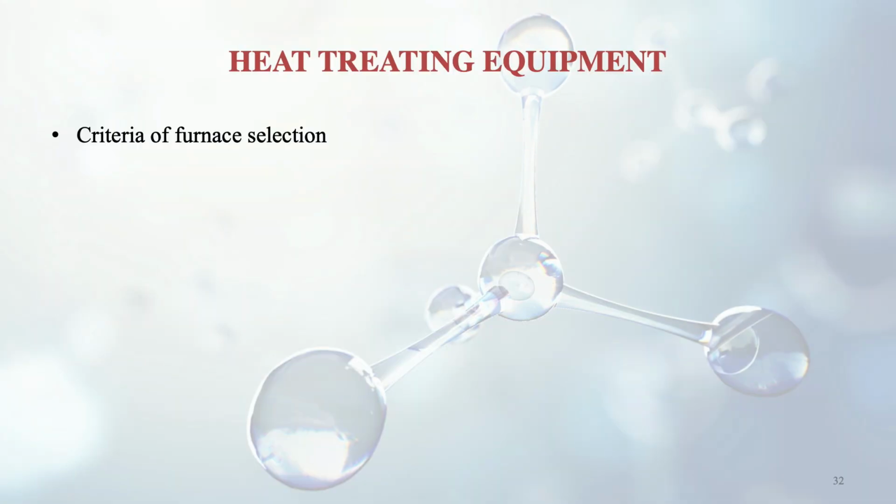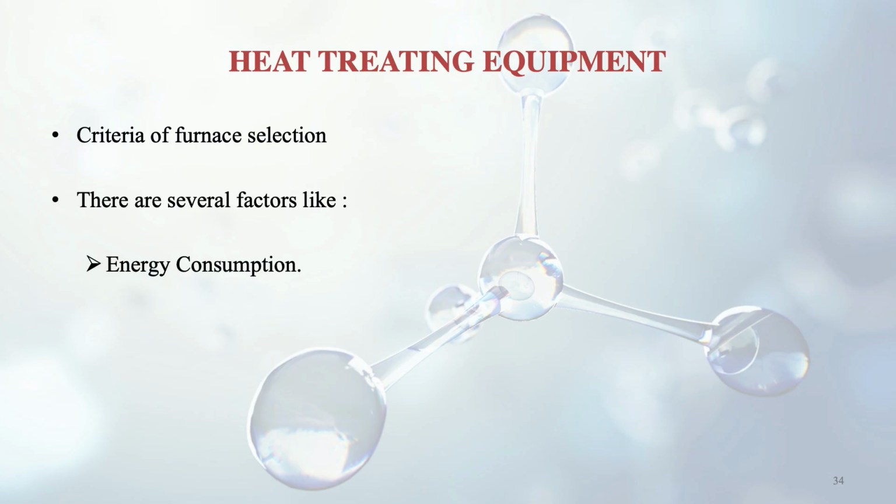And before using the furnace, we need to have an appropriate furnace which can fulfill our purpose. So there is a criteria for furnace selection. And what are the factors that govern this criteria? The first one is the energy consumption, meaning it should be a furnace which doesn't consume too much energy. We have to optimize that.